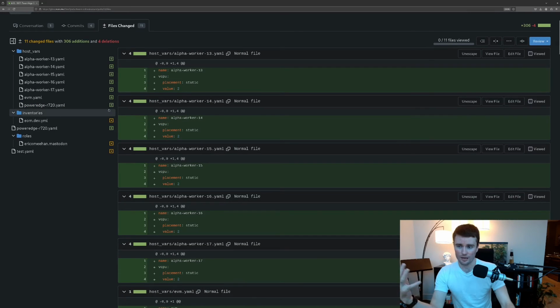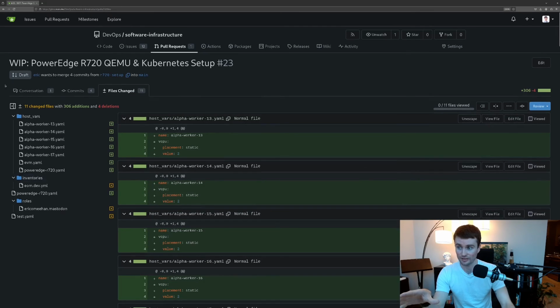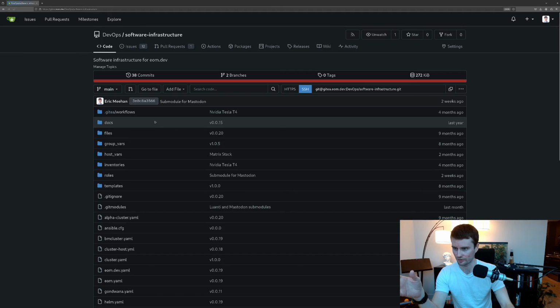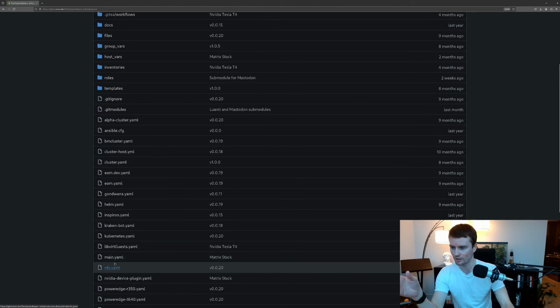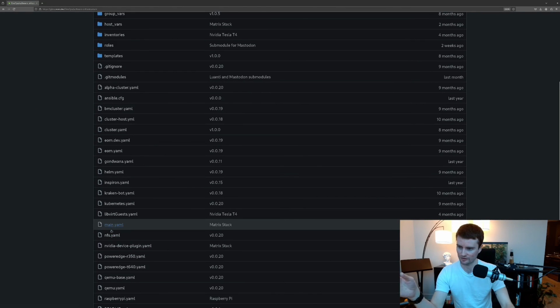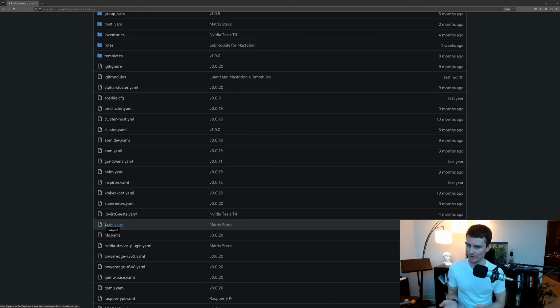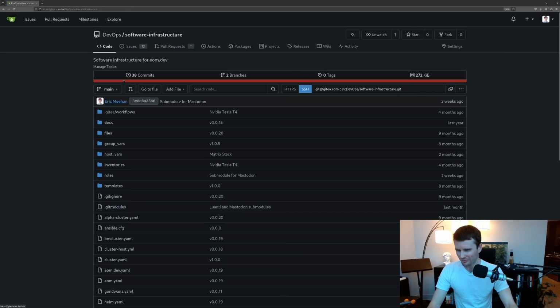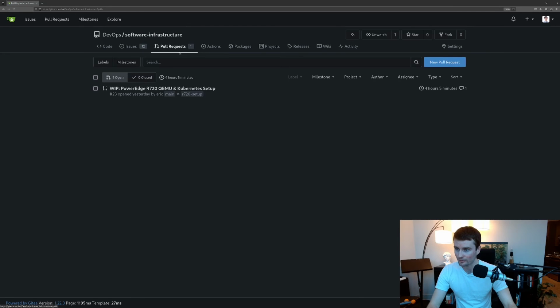There was a lot more to get the original cluster set up in preparation for this, and that is going to be in the main playbook in the code. Let's see, I'll just point it out to you. This main playbook is what takes me from zero to having a Kubernetes cluster to begin with. So that's elsewhere. But I guess that's really going to do it for this stream. I'm actually quite glad that we succeeded this time. I was worried about that.